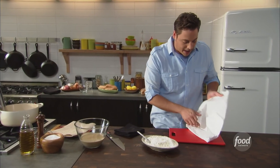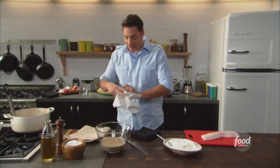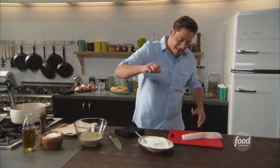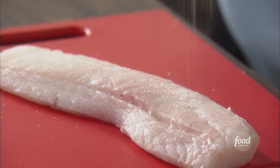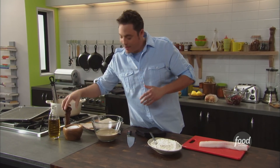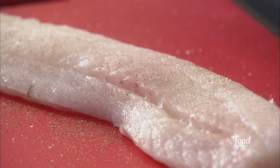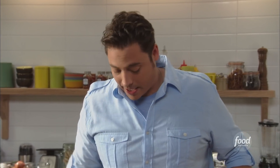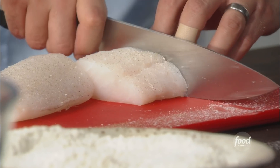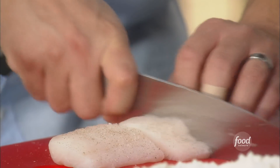Right from the fishmonger, I got this piece of cod. Very mild fish, not too fishy. People use that word a lot when describing fish, unfortunately, like it's a bad thing. But this takes perfectly to frying, to breading, to battering. When you bite into it, you can see all those individual flakes separating. It's a mild fish, so don't be afraid to season it liberally. Now we're gonna cut it — right down the middle in half. Using a little Jeffometry, cut that half in half, and that half in half, until we have eight even pieces.